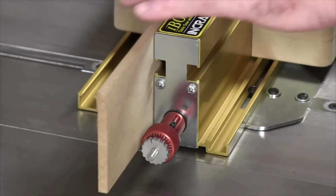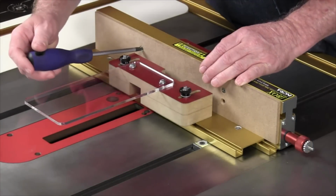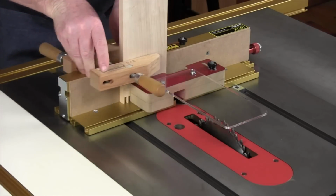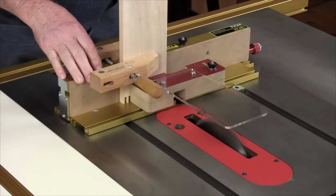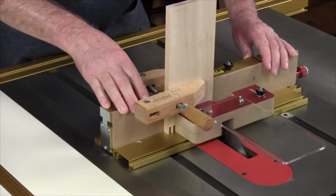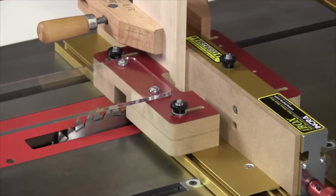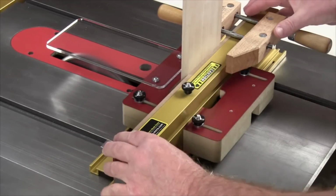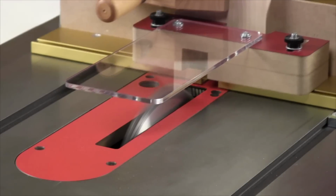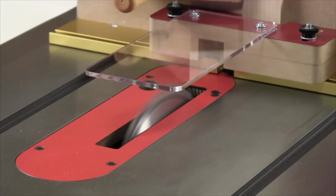T-slots provide an easy means of attaching and adjusting the included backing board for tear-out-free cutting, and the wide, flat top of the fence was designed to provide support for a wooden handscrew clamp during cutting operations. Front and rear blade guards follow the number one tenet in woodworking safety, keeping your hands safely well away from the area of the cut. And the acrylic deflector shield increases operator safety by deflecting sawdust back down to the table.